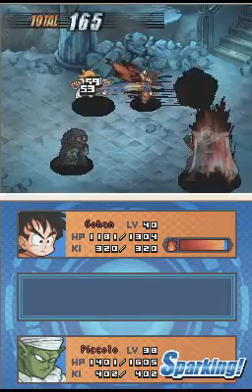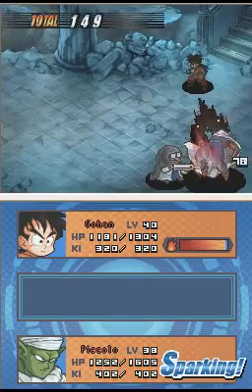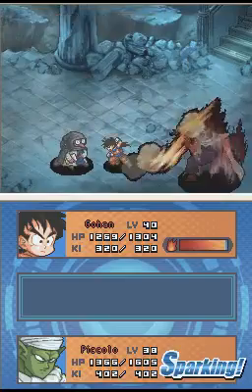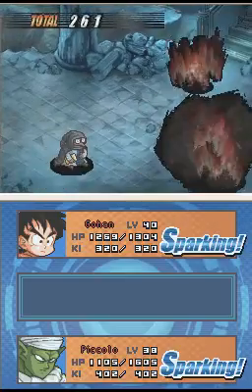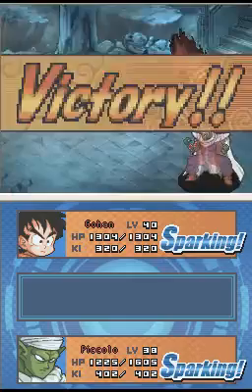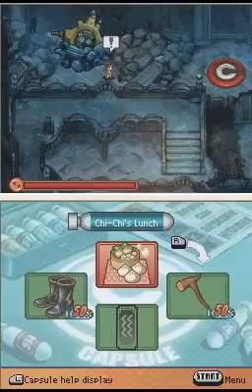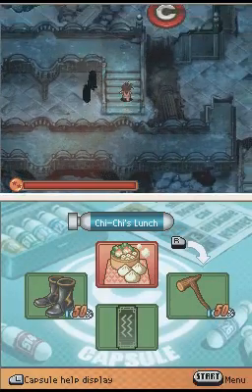Since the robot technically has a relationship with Gohan, it only makes sense. Now, if you talk to it with Piccolo, it's not going to have any effect. And as you can see, Gohan is a few levels stronger than Piccolo.